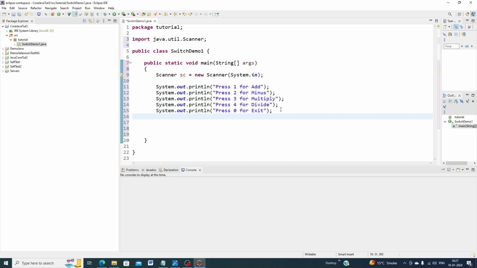And I will write enter the choice. Here write enter choice. I am going to use \n for making the sequence.